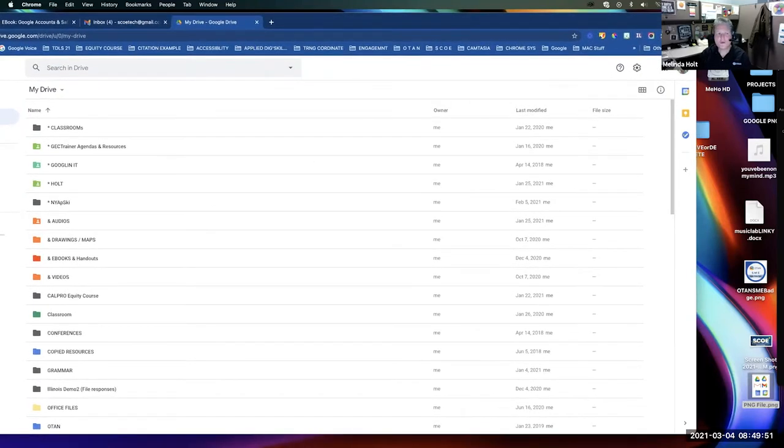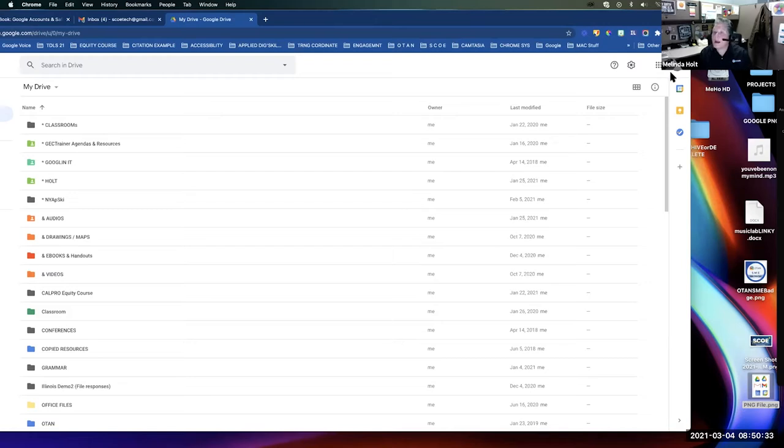So if you're creating educational resources, you probably want to use your club account. Now, if you don't have one, you don't have to worry about it, except you might have a teacher account on the pub and a personal account on the pub. So then do you have to worry about it? Yeah, you do. Because you don't want to share that document with your students if your email address is partygirl@gmail.com, right? You want it to be eslteacher@gmail.com. So be aware of who you are.